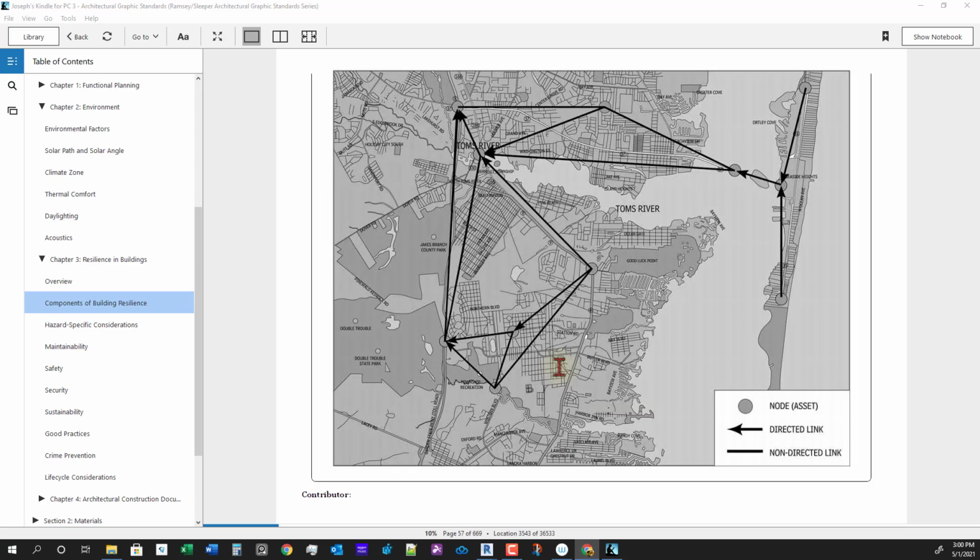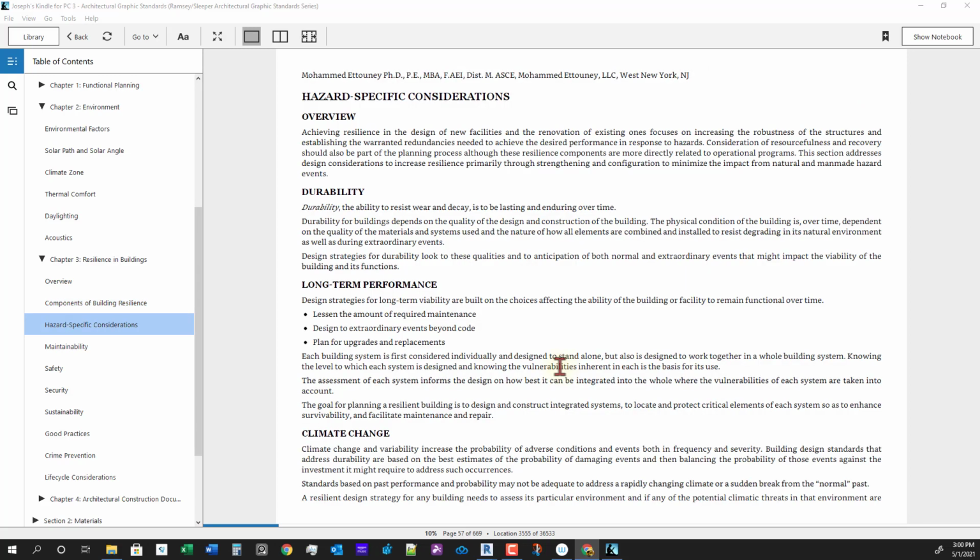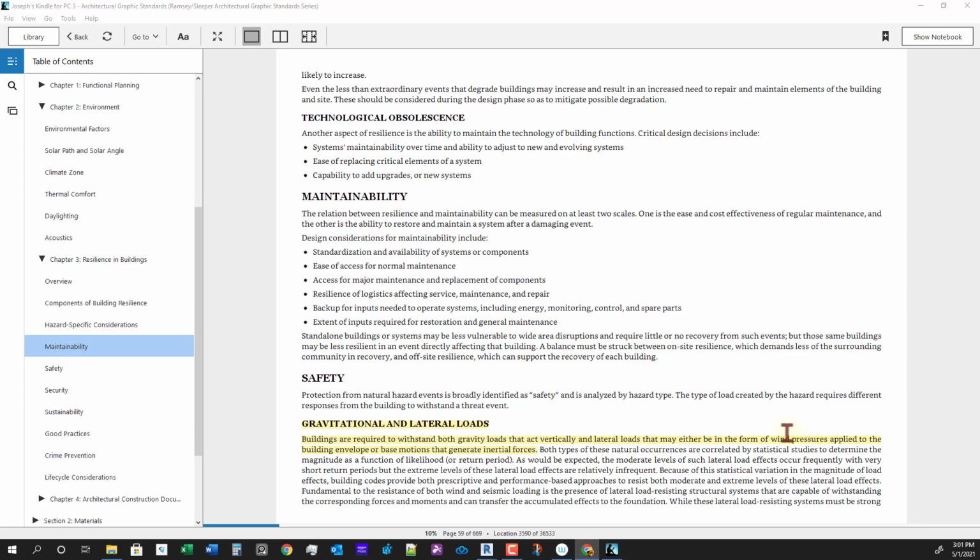But one of the things that I thought important, particularly for us, is the safety issues in relation to seismic and wind resistance. So here under gravitational and lateral loads, buildings are required to withstand both gravity loads and vertical and lateral loads, which means, like it sounds, that it needs to withstand loads affecting it from below and from above, both horizontally and vertically.